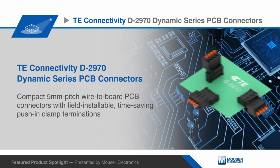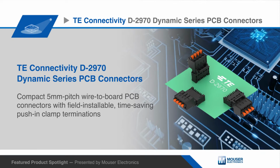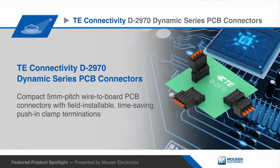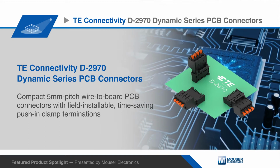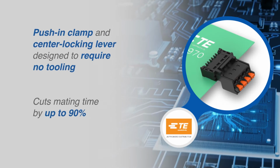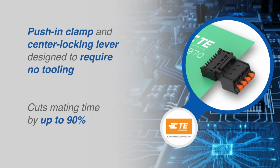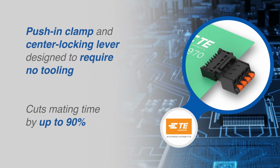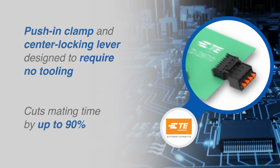TE Connectivity's D-2970 Dynamic Series PCB connectors are compact 5mm pitch, wire-to-board PCB connectors with field-installable, time-saving push-in clamp terminations. The push-in clamp and single-hand operating center locking lever are both designed to require no tooling, making it possible to cut mating time by up to 90% compared with connectors using screw latch locking systems.